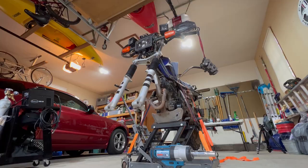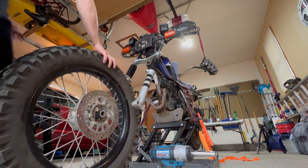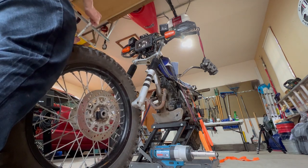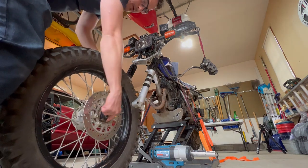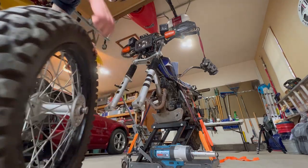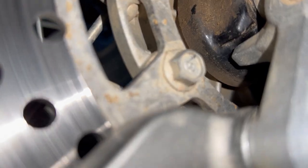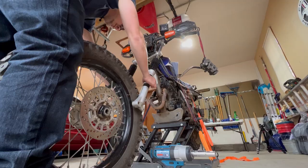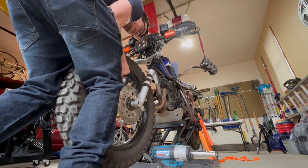It's good. Since we have the caliper already off, it's actually a bit easier to put the wheel on before we install the caliper. To make sure the rotor is on the right side and the speedometer gear is on there properly. And this spacer. And this little notch right here needs to insert into this peg. Rotate the forks to the best position we can and slide it on.